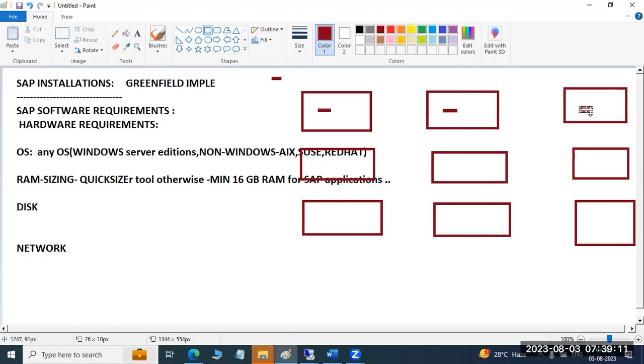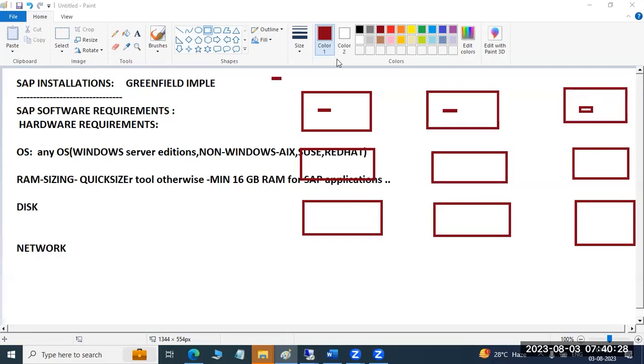Why? Because we will not perform all activities in one system, one business system. If we club all activities in one system, then it will be a risk to your business, right? So that is the reason SAP will not support that. Each product we will install on separate systems. Separate activities, separate systems, we will install.